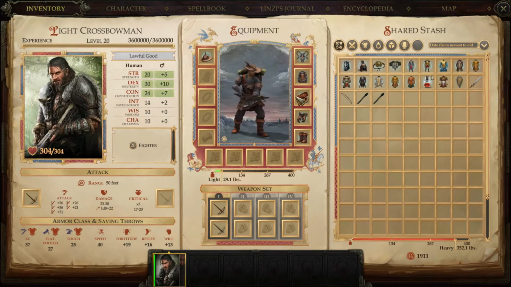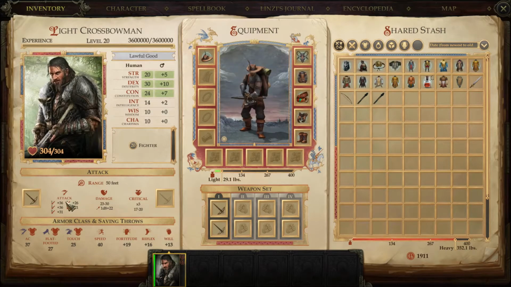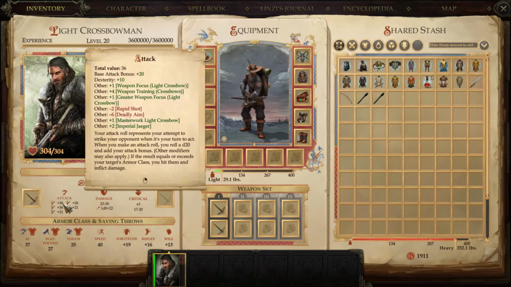Again, it says it in the name. Plus, you look like you're on the Bobby. That's my terrible Australian accent. Anyway, Marksman Headset. Bonus to Perception. Again, yay. Deadly Aim feat, if it's on, you get a plus 2 to your attack rolls. And we do have Deadly Aim on all the time. So that minus 6 is now technically speaking a minus 4. So again, you'll appreciate this. It kind of counters the penalty.